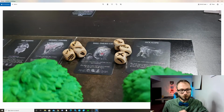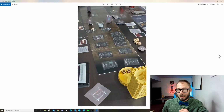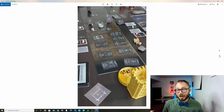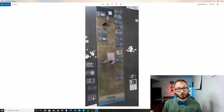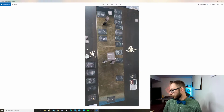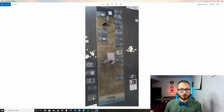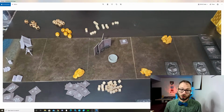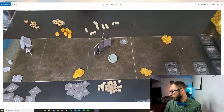You've got your overnight effects and your nightmare effects, and you resolve those throughout the night. And the nightmares, I don't want to spoil too much, but they've got a really cool element to them. Really impressed with this game. You're trying to essentially survive until winter. Really enjoyed it. Some of the rocks that they've got available, I printed those off. They look good in gold, but everything looks good in gold.